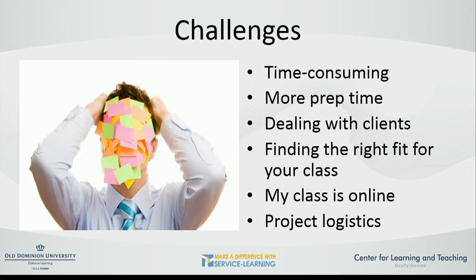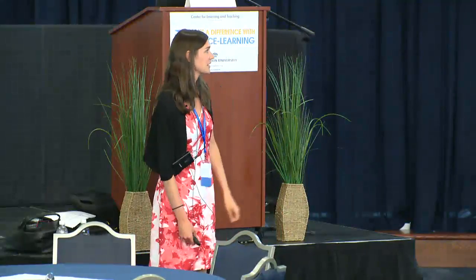You want to make sure you don't have any rogue students. We actually had a project I was working on with Designers for Learning this past year where one of our students didn't like the path that we were giving them, and so she contacted our client on her own and was offering different services. And of course, it came back to us, and she was removed from the project. That was only a one-time deal, and I don't anticipate that happening too often.